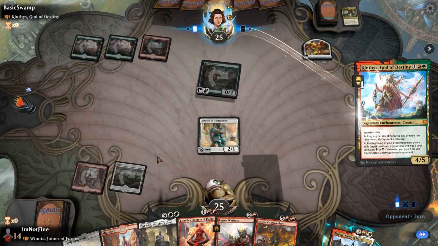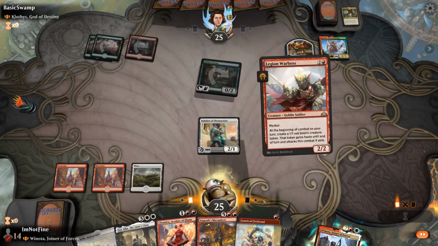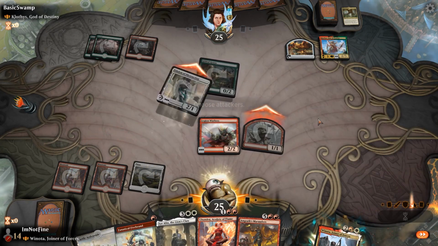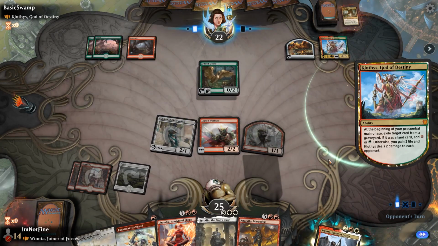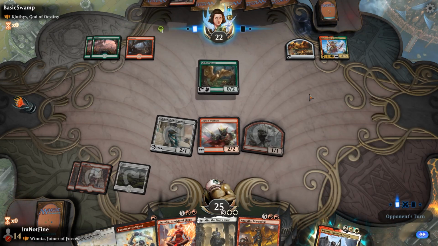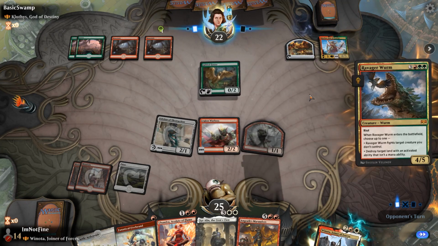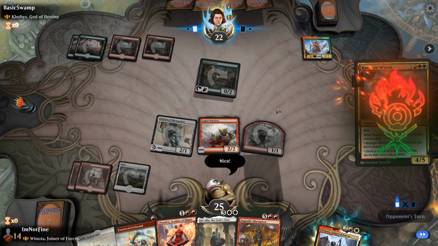Now we can just play the Legion Warboss though, and they cannot block the token, so that means we have 3 tokens, essentially. Next turn, we are going to play Winota and swing in with 4 creatures. Okay, they have 6 mana here. Ranger fighting the Legion Warboss. Nice.